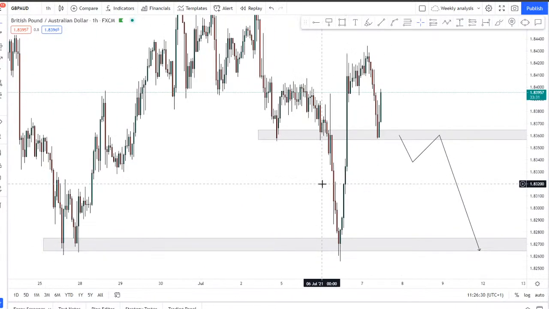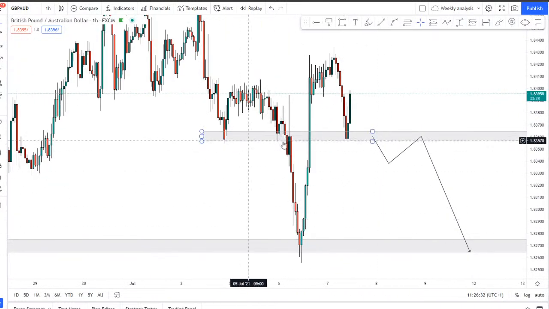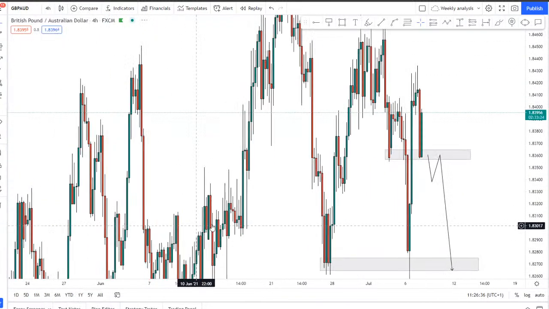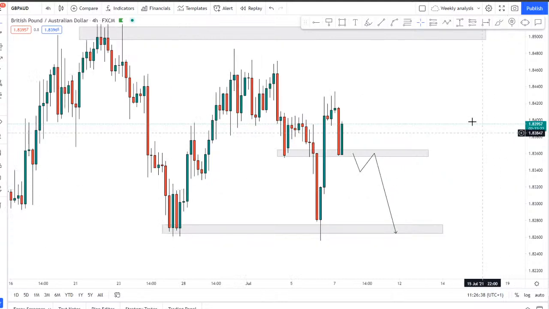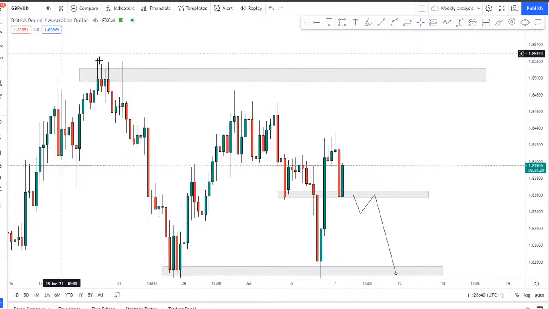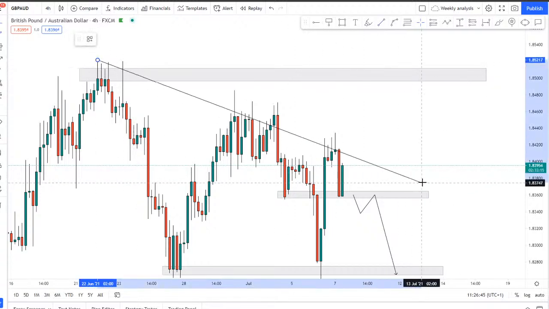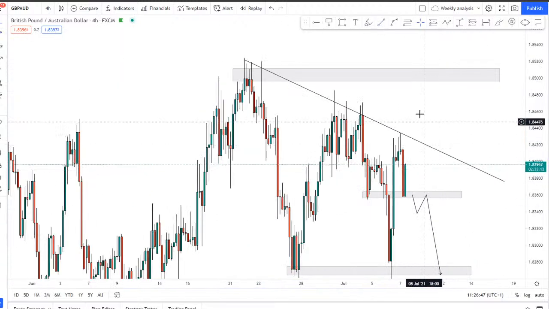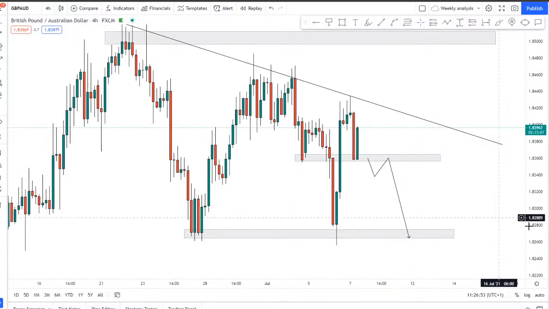But if it was to see some downside and fill in this gap to the downside, I would need to see the support broken, which so far it looks like it's holding on to quite aggressively. So for GBPAUD, if we do keep up this price action, then I think we can be looking at 1.85 here, if you do clear that resistance just above us, and maybe even higher as well.